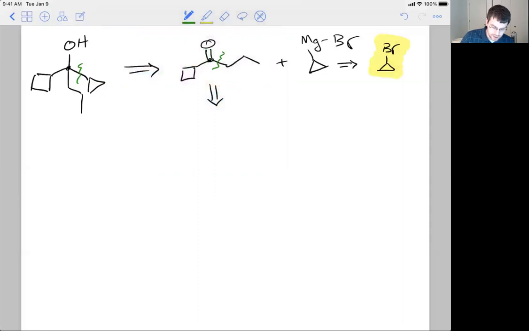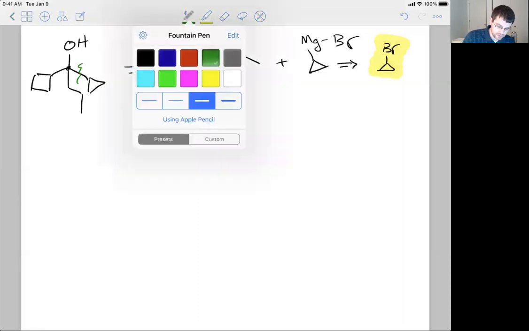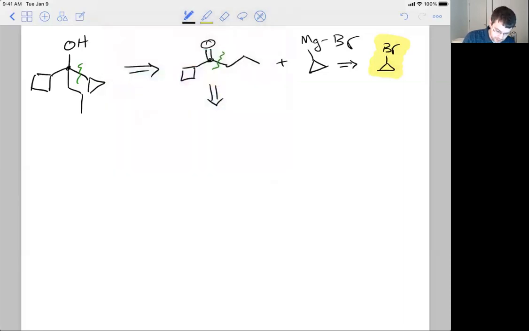Let's say we disconnect at the 3-carbon chain. I said 3-membered ring, 3-carbon chain. That's going to give rise to, oh wait, what am I doing? I am skipping an important step. We need to do alcohol oxidation. So it's not back-to-back Grignards, it's Grignard, alcohol oxidation, Grignard, to give rise to the final product.